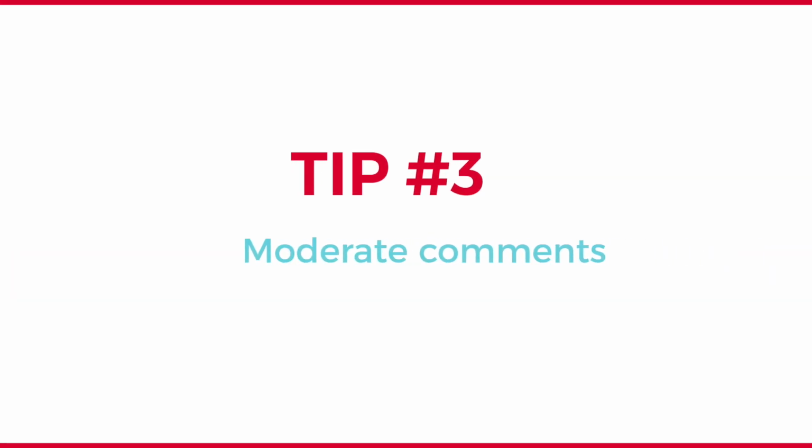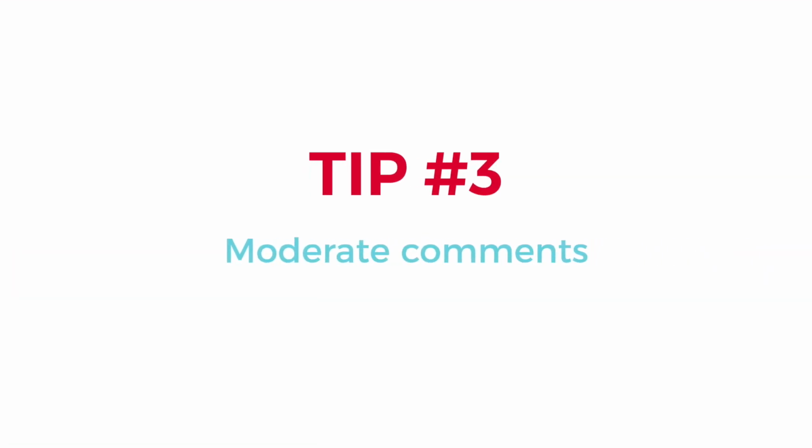Tip number 3, moderate your comments. So spam, I feel like, is at an all-time high on Instagram. And as your account grows, you're probably going to get more and more spam. You know, those comments that are like, promote your pic here, or check this out for Bitcoin, or whatever it might be. We all have seen those spammy comments, and we're wondering, what should we do with them? Well, first of all, I always delete them because I don't like spam on my account, my rules. I will delete those.